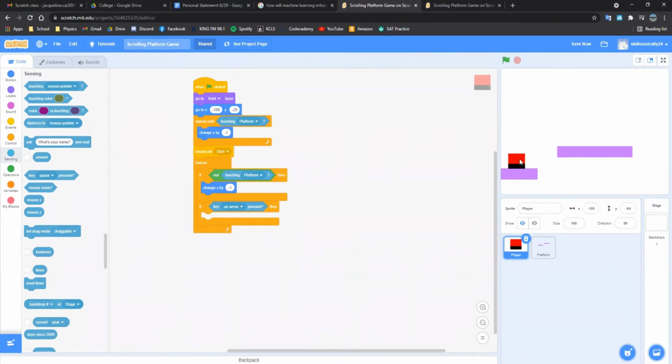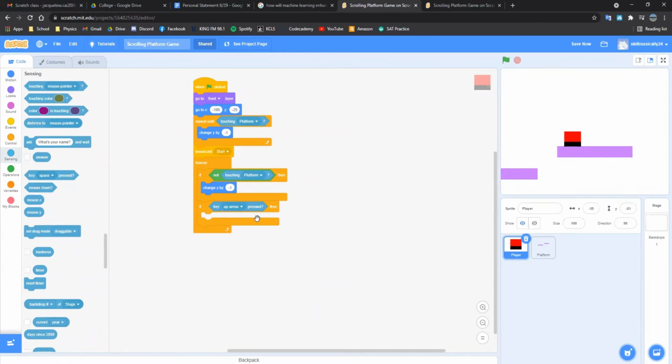We only need this to go up like this and back down. And that's because, remember, our player isn't moving, the platform is moving, right? So if our player just jumps up and the platform underneath it is still moving, then eventually it will touch the platform.